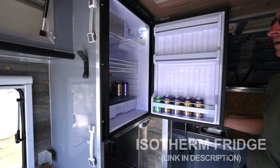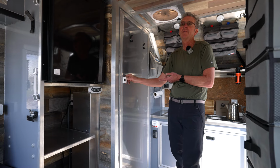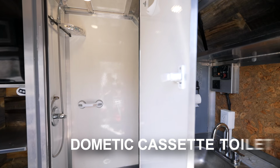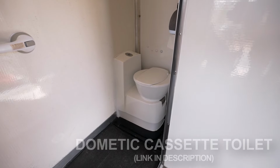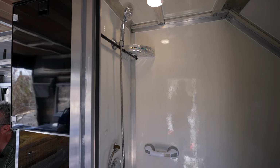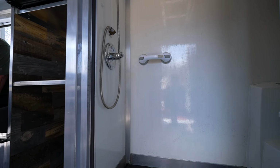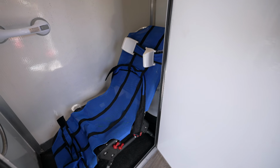You can see inside. One of the main reasons we built this trailer was for Abigail, and this wet bath is just incredible for her. I'm sure folks might say, wow, that's pretty small, but this is a 12-foot trailer, and it is perfect for us and Abigail. It has the Dometic cassette toilet in there, and it has a shower, and we also have a handicap shower chair, bath chair, that just folds down, and it's perfect for setting Abby in there, and we can actually strap her down in that thing for safety. There's nothing like having showers for her and having privacy. In our old trailer, we just had an outdoor shower, and it's one of the main reasons we got this trailer is because of this wet bath.